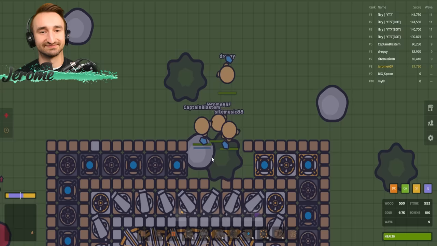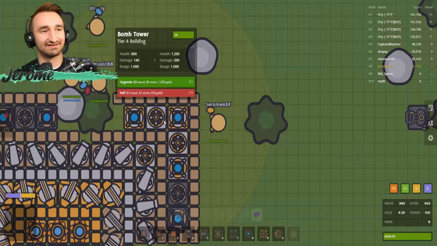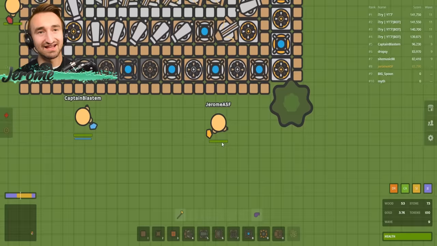Wait, what? How far did we make it in the first zoms.io that we did? I think it was wave 10. I'm at the end of the video right now and it says wave 22, Jerome. Wave 22? Wow, we lasted a lot longer than I thought. I remembered it was more than 10. Maybe like 11 at most. Yeah, okay.